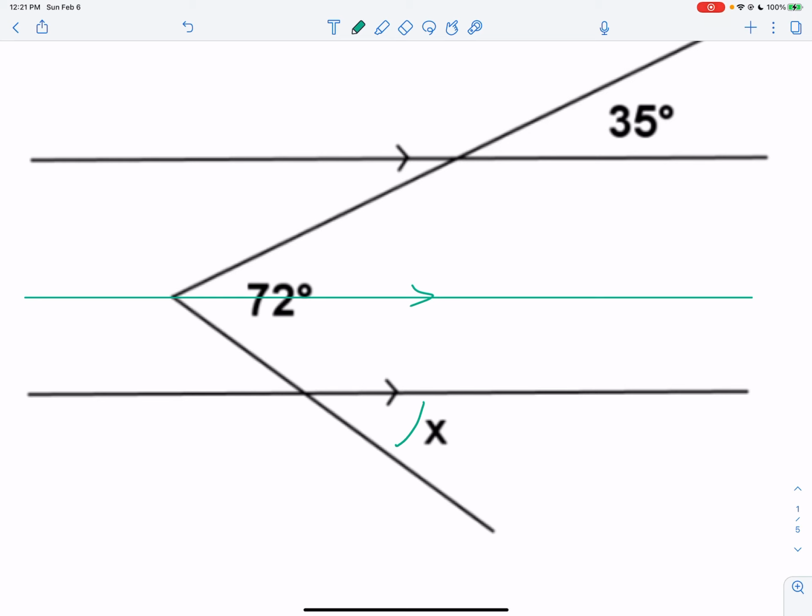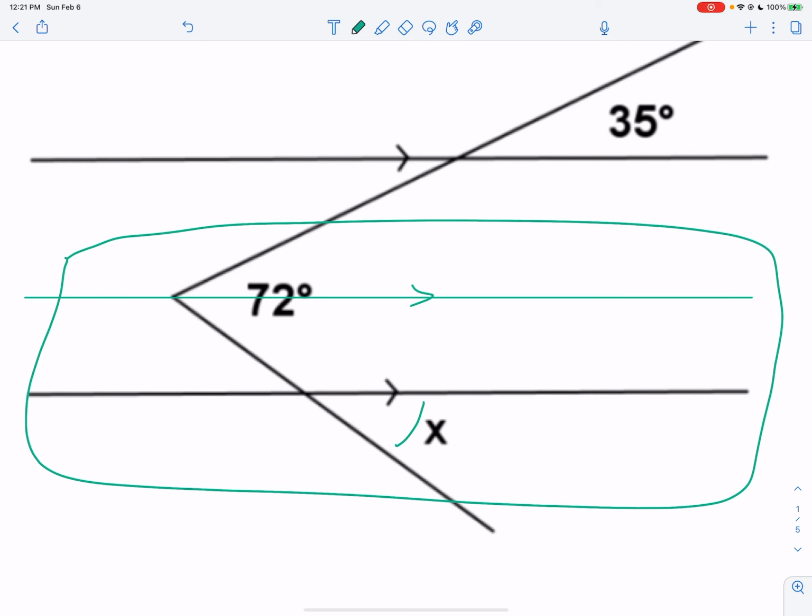So we have to use a couple things. So I'm going to turn my attention to this part of it, because we only mess with two parallel lines and a transversal one at a time. I'm going to look at just this part of it, just this line and those bottom two parallel lines, just the bottom transversal and the auxiliary line I made and the bottom line. Using that, I can use corresponding angles right here. Notice if you see with this line right here and that bottom line, that this x is a corresponding angle with this part of 72.